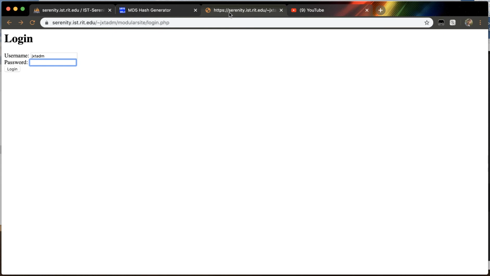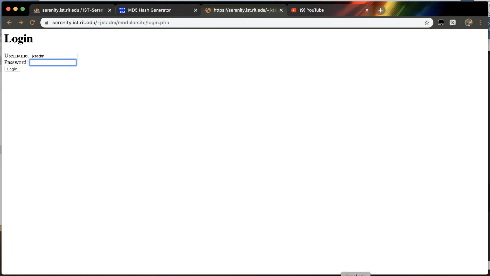We don't want to have to run that database query every single time, and obviously we don't want to make our user sign in every single time a page loads. So what we are going to do here is use a very simple session variable to memorize the state of whether the user is logged in or not.